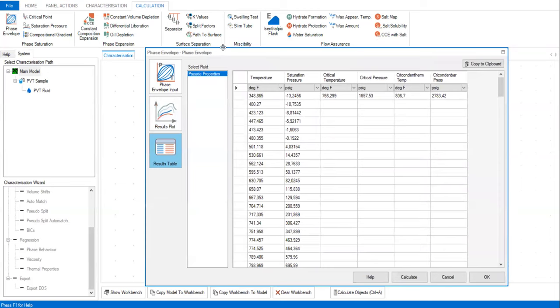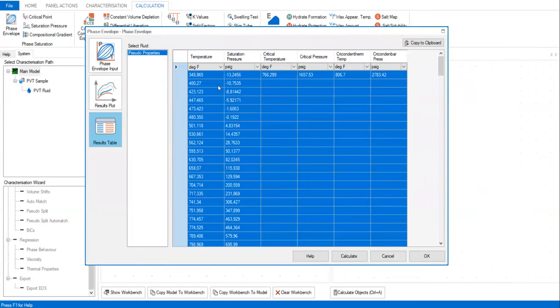Okay. And you can also check the results table here. So this is the results in table form. You can copy everything, paste the result onto your spreadsheet, and you can make the plot yourself. Okay, so as you can see, we have 3 homeworks to further improve the matching, but I think we will do that in the next upcoming videos.